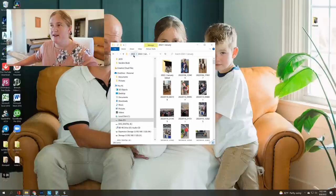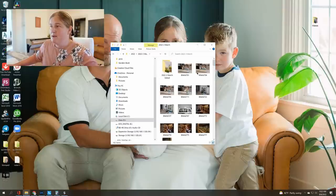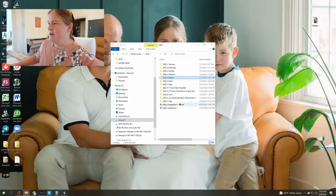So first off, find an organizing system that works for you in your files and folders. I would definitely encourage you to do it by month. And if you want to be even more specific, which I haven't been doing, every time you put over your photos, actually label them by date, which is helpful. I haven't done that, and sometimes it has come back to haunt me when I wish I had more data, when it wasn't written into the file of when it was taken.